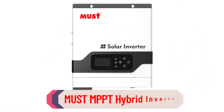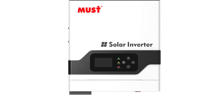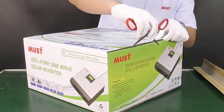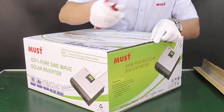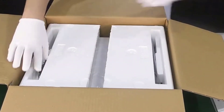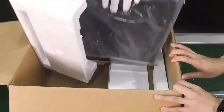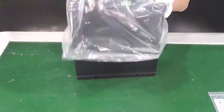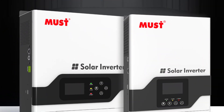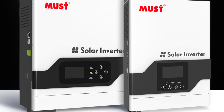Number 5: Must Energy MPPT Hybrid Solar Inverter. The Must Energy MPPT Hybrid Solar Inverter is an impressive piece of technology that offers a range of features and capabilities, making it a great choice for those looking to power their homes or businesses with solar energy. With options ranging from 1 kW to 5 kW of rated power, this inverter is versatile enough to meet a wide range of users. One standout feature is its pure sine wave output, which ensures clean and stable power, ideal for sensitive electronics. The built-in MPPT 60A–80A solar charge controller efficiently harnesses solar power and converts it into usable electricity.